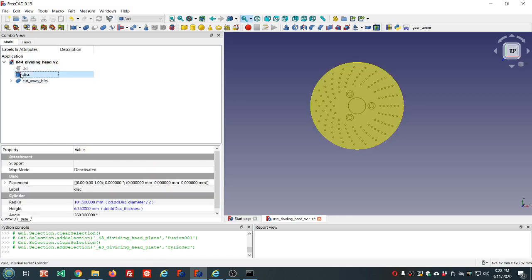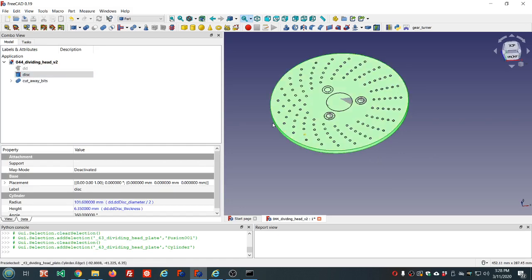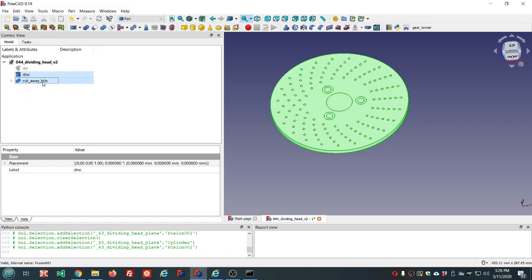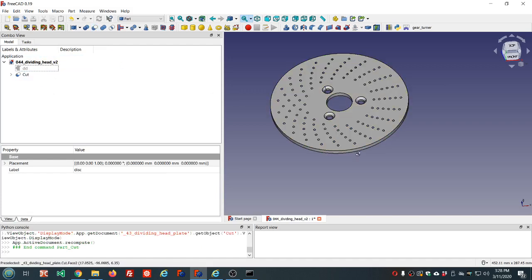We'll select the disk first. This is the base object. When you're doing a cut, you always select your base object first, hold down the control key, and select your cutting tool second. So our cutaway bits is our cutting tool. And then we do the cut. And hopefully we get a good cut.